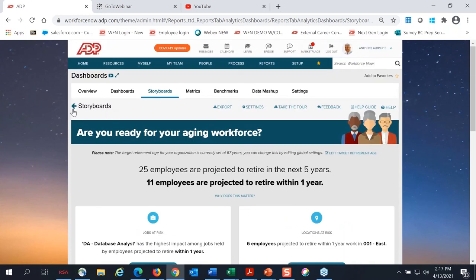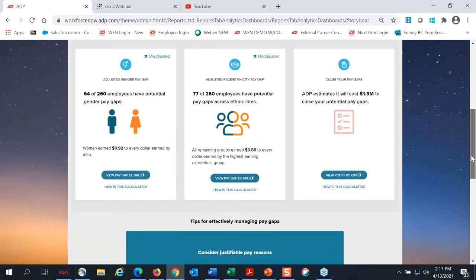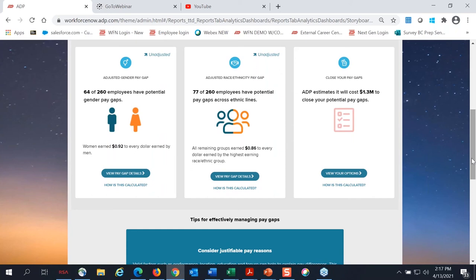One of the other important storyboards I like to show is pay equity — a very important metric. We provide the pay equity chart, which helps you stay competitive in your marketplace. This allows you to see how your compensation for a particular job stacks up against others while helping you consider pay adjustments that are fair and equitable. It uses your EEO1 job categories defined in your WorkforceNow system of record, stored in the statutory compliance section. Those metrics relate to gender, race, and ethnicity, which we use to automatically identify potential pay gaps, the size of those gaps, and historical trends for groups of employees in specific protected classes.